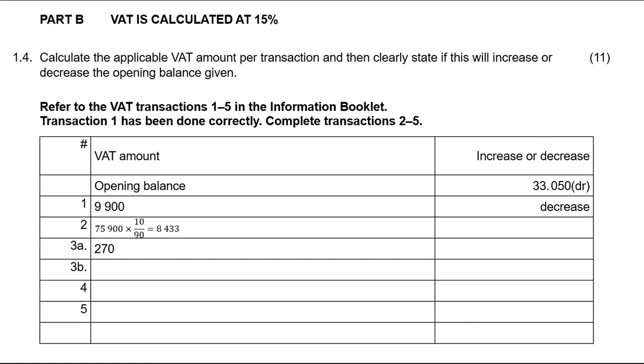8,433. Now you're going to take your cash sales and calculate VAT on them, because those cash sales, that 8,433, are VAT inclusive. So you will multiply that by 15 divided by 115 to get the VAT part, which is 1,100. Again, this will result in VAT output. VAT output will reduce VAT input.